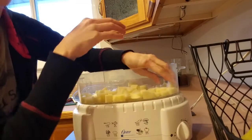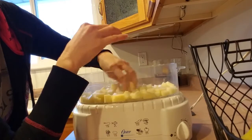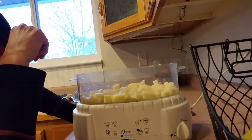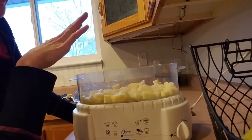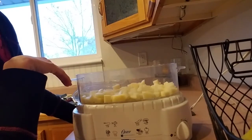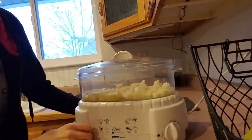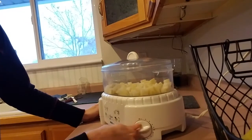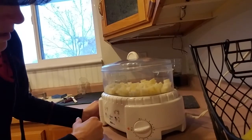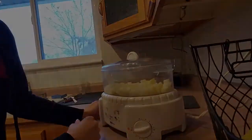The reason why I'm steaming it is because we're not going to be cooking it in the oven like a normal pot pie. We're just making the gravy stuff. And so my potatoes need to be cooked. And doing it this way, when I put them in the gravy with all the other vegetables, they'll be ready. So I'm just going to put the lid on, turn my timer to 20 minutes. We'll check in 10 because they're cut small, and then we'll see how it is.